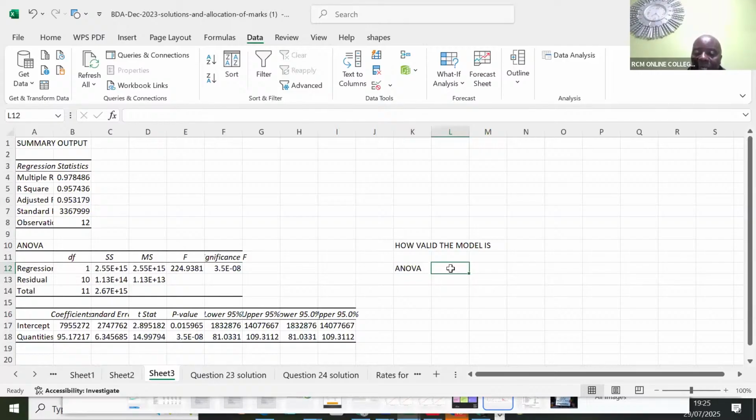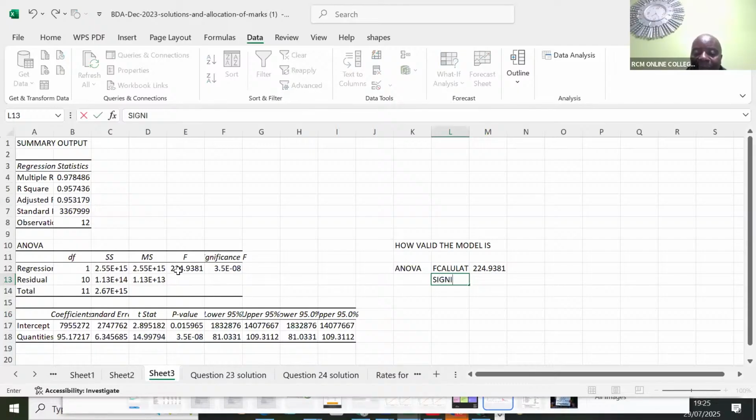I'll be able to check two things. First, the F calculated, which is this one here, the F that the system has calculated for you. You pick it, and you compare this with the significance F.